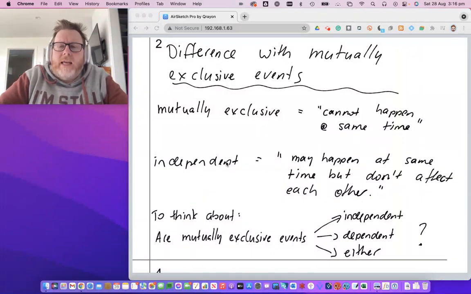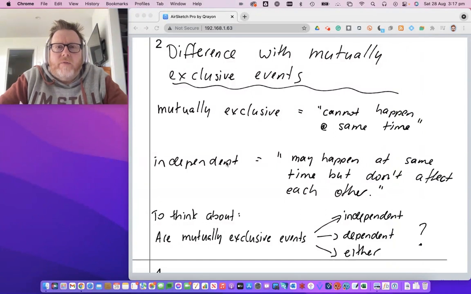Mutually exclusive means they cannot happen at the same time. Rolling a six and rolling a three - if you roll a single die you can't get a six and a three on the die roll. They're mutually exclusive events. Whereas independent events can happen at the same time but have no bearing on each other in terms of outcome. That's the difference between the two.